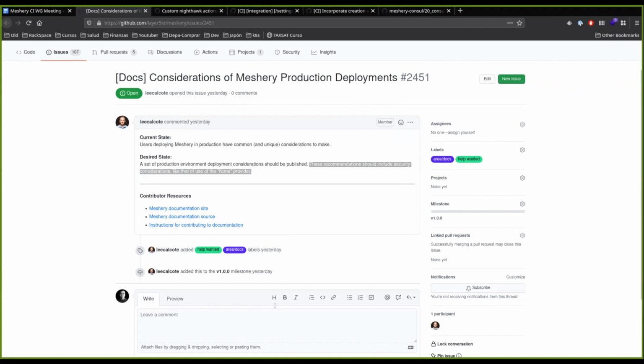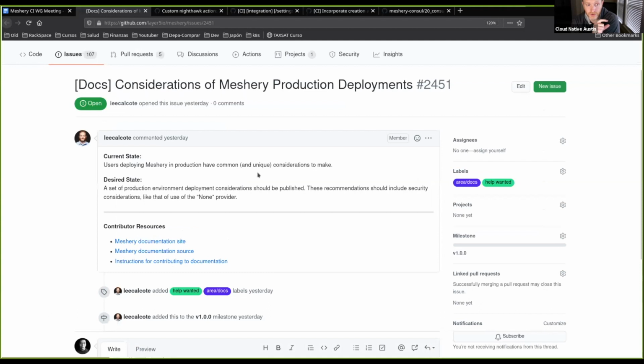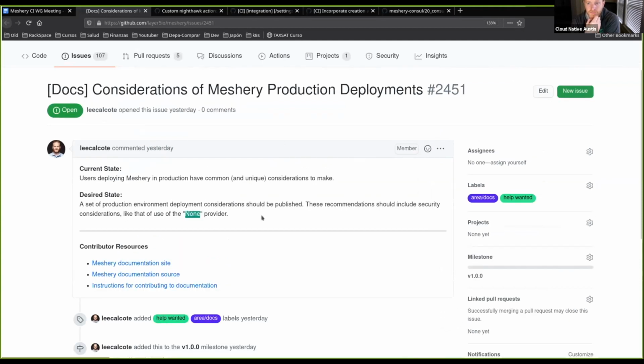When you go to sign in to Meshery today, you can authenticate through four different social login providers, or you can say, I'd rather just use this other provider. It's called None. Basically, you use Meshery in a stateless way, so it doesn't persist. You don't really have a persistent session, and you can't come back and log back into it, and that's fine. I think of it as a tool that you ad hoc grab out of your toolbox and use for a little while, and I don't really care if it remembers stuff, and I don't need to authenticate.